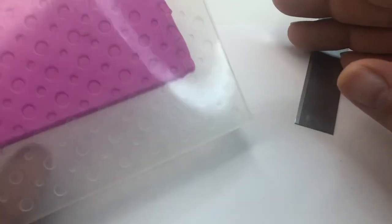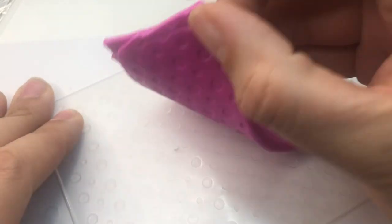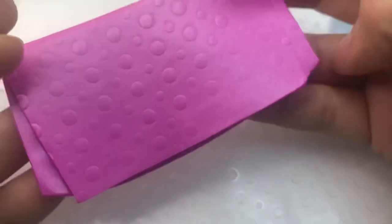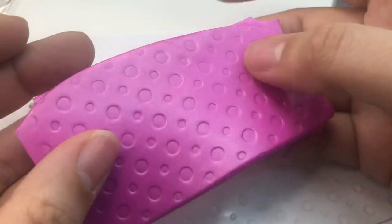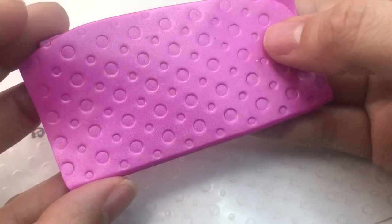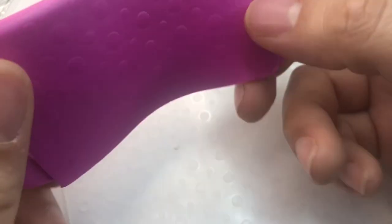And then we have our clay sandwich, right? So we're gonna go ahead and open this up very carefully. Now, the one side wasn't as embossed as I'd like it to be, and one side is super embossed. I think I'm gonna go ahead and re-roll it, just try it one more time, and because I love how clear this pattern is, I'm just gonna put it back through my clay machine. That's why I love polymer clay.